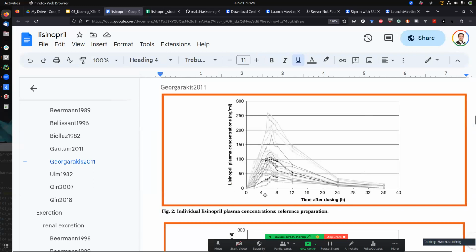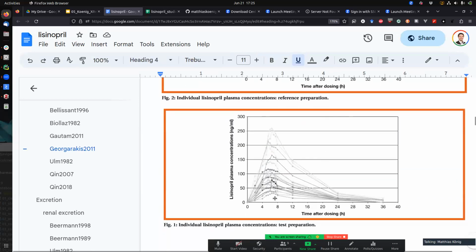And this is basically how the eosinophil looks for different subjects. And you can see very large differences here in the plasma concentrations. Some just go very high and others go very low. And we can see this here also. Probably a large contributor to this large variability is the different fraction absorbed.